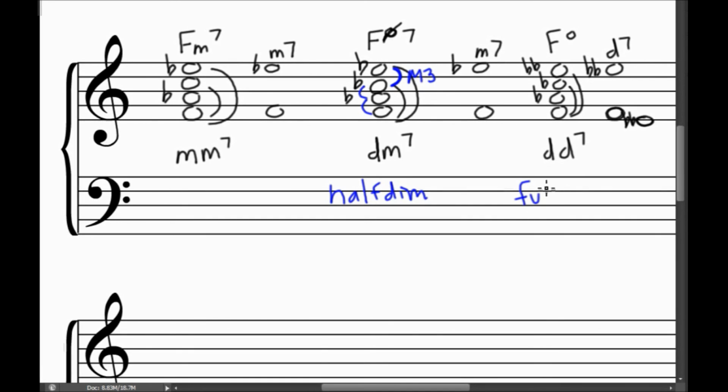7th chord. And the reason is because if we looked at each interval, so here we have a minor 3rd, and then a minor 3rd, and then another minor 3rd. So the pattern continues all the way up. It's the combination of that diminished triad and that diminished 7th that makes this fully diminished. So I'm going to write F and then leave the symbol as it is to indicate that it's fully diminished and then just write my 7 after it.